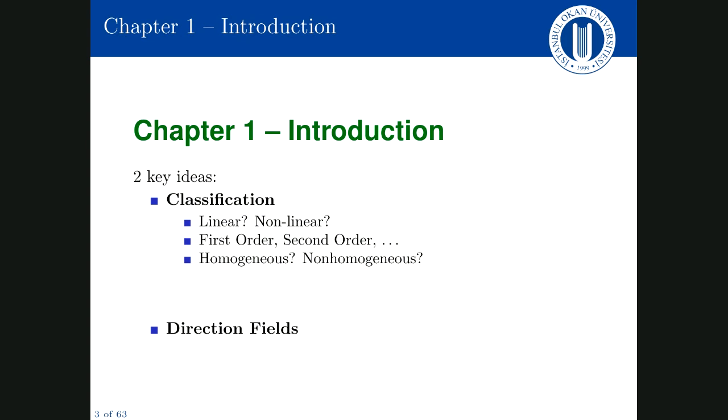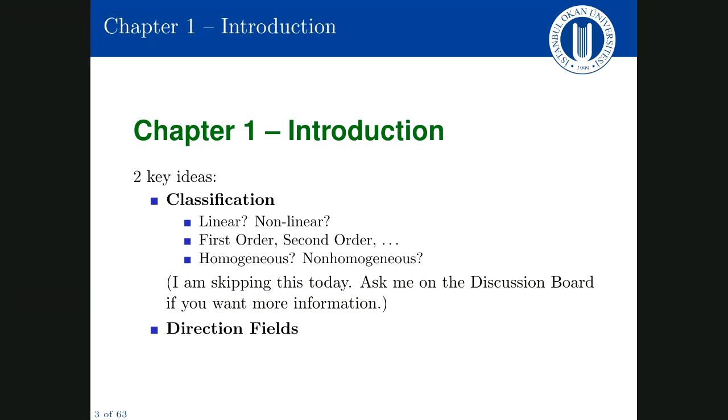Classification means, is an equation linear or non-linear? Is it a first order equation, a second order equation, etc.? Is the equation homogeneous or non-homogeneous? I'm going to skip this today. I'm assuming that you are familiar with linear non-linear from linear algebra, and I'm assuming that you understand first order, second order, and homogeneity. I do want to talk about direction fields.